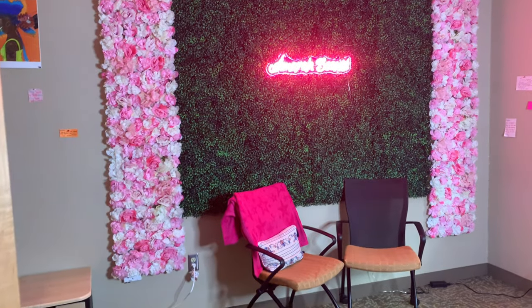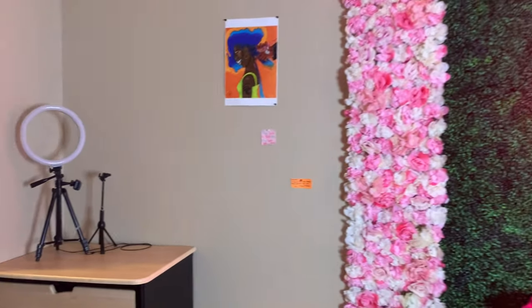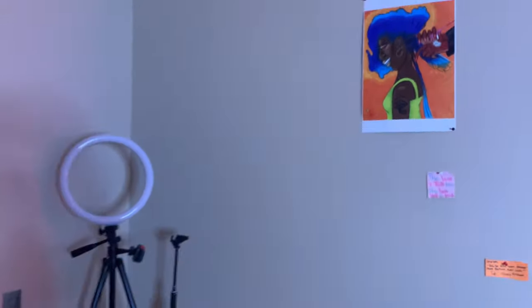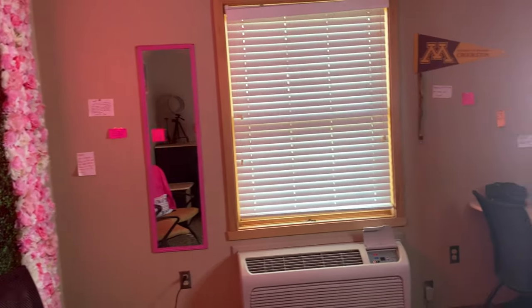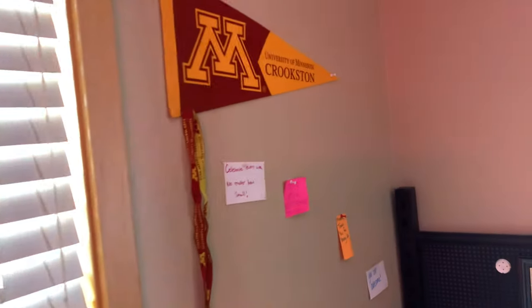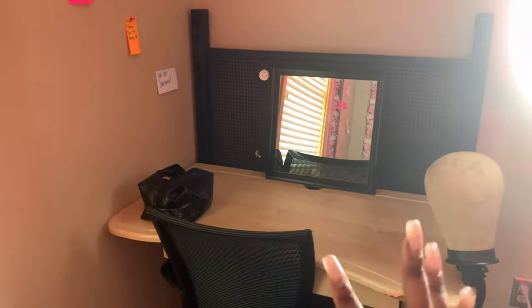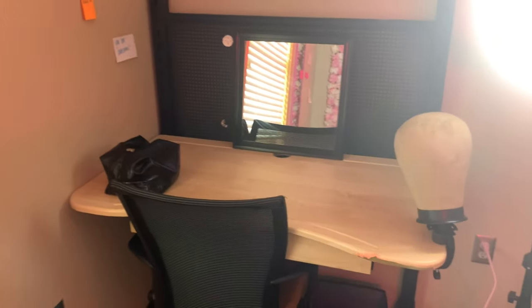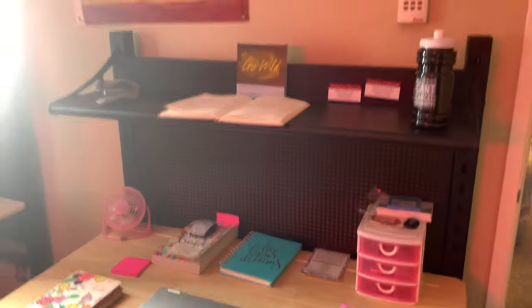Okay, you guys, so here is the beauty room. This room right here is motivation to my eyes, my heart, my brain, everything. I'm not gonna go too much in depth of it because I already have a separate video. If you wanna know how to do a flower wall, click that link in the top right, and I will show you how to do a flower wall. I did decide to just hang school decors on the wall, sticky notes. If you notice, there's sticky notes throughout the whole apartment. That is affirmations for me. This desk right here is considered like my makeup or get ready desk. And then this desk on the right is considered like my work desk where I'll do editing and schoolwork.